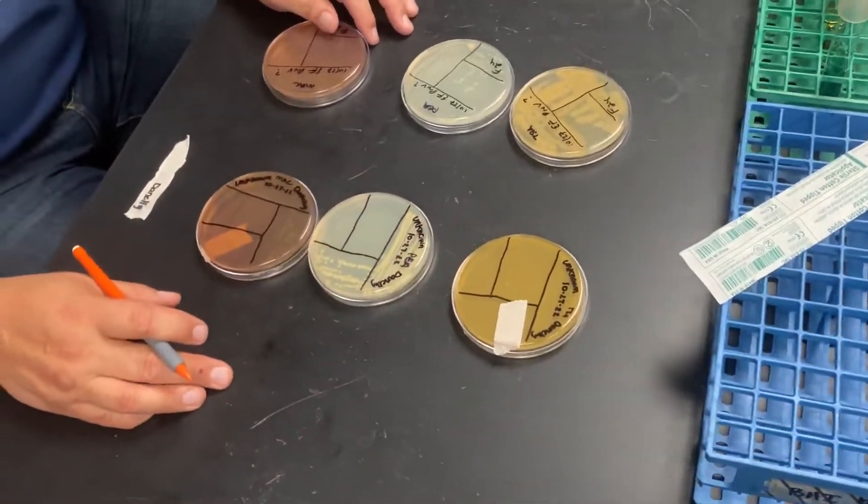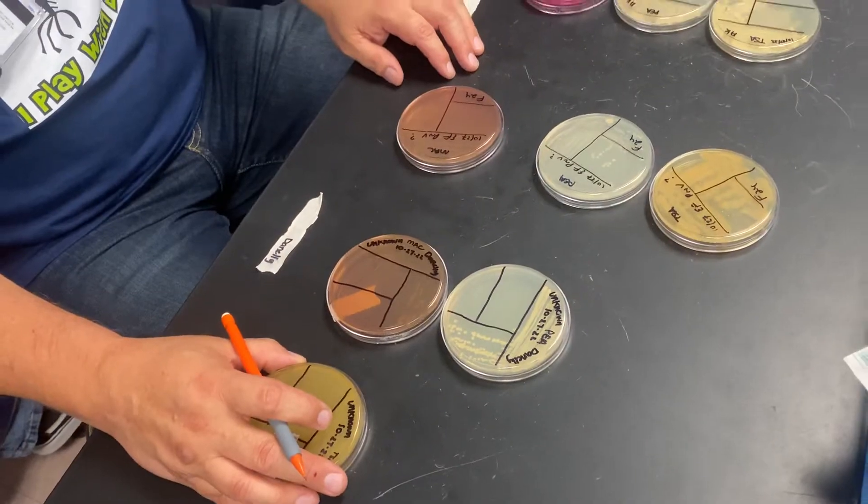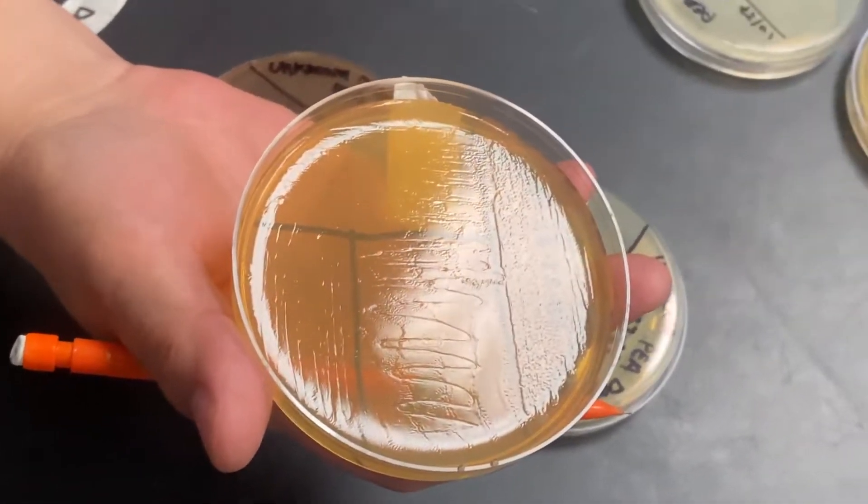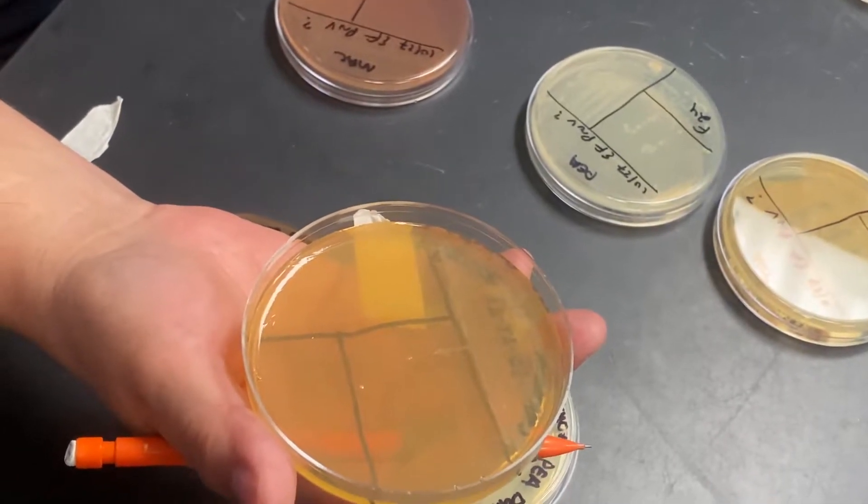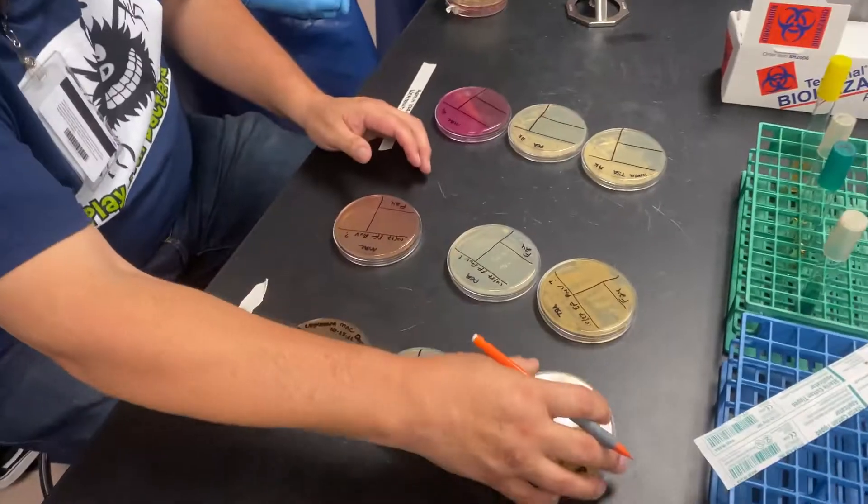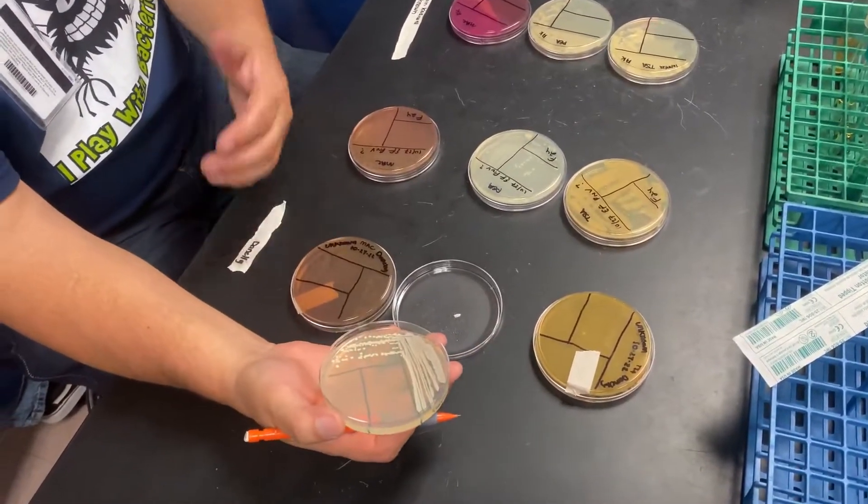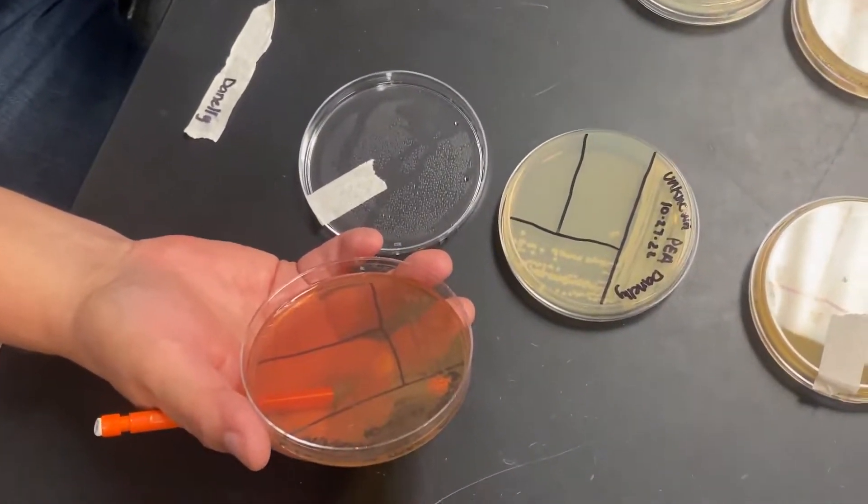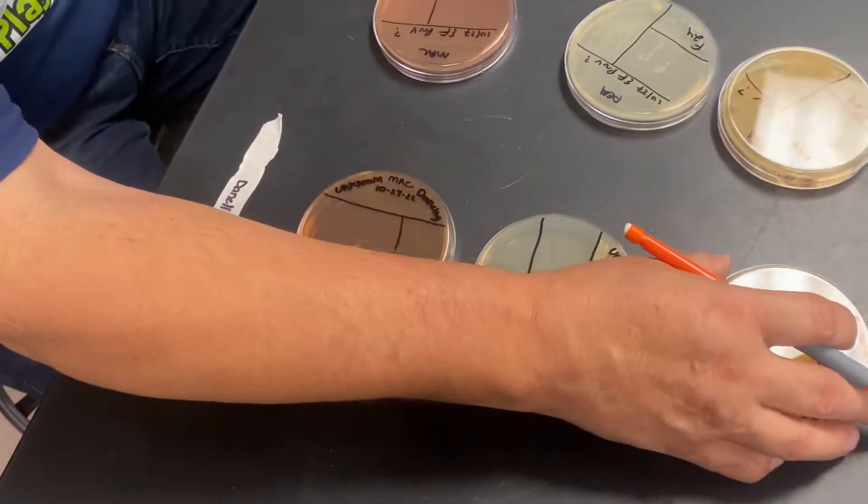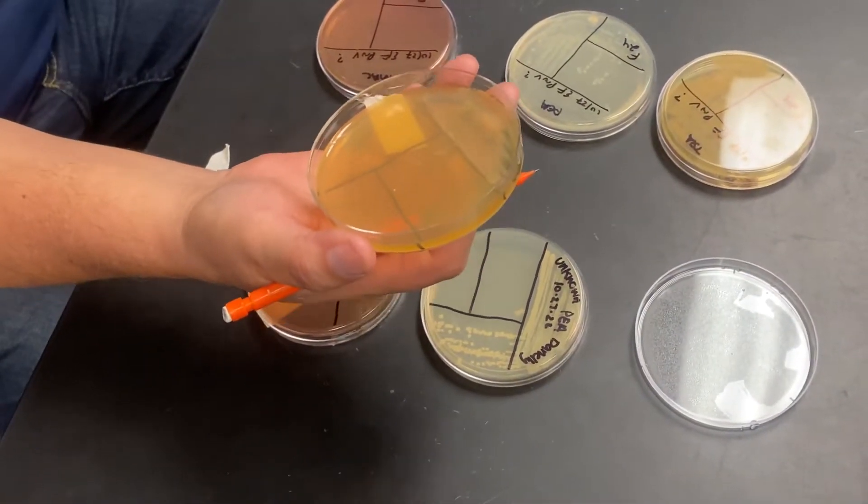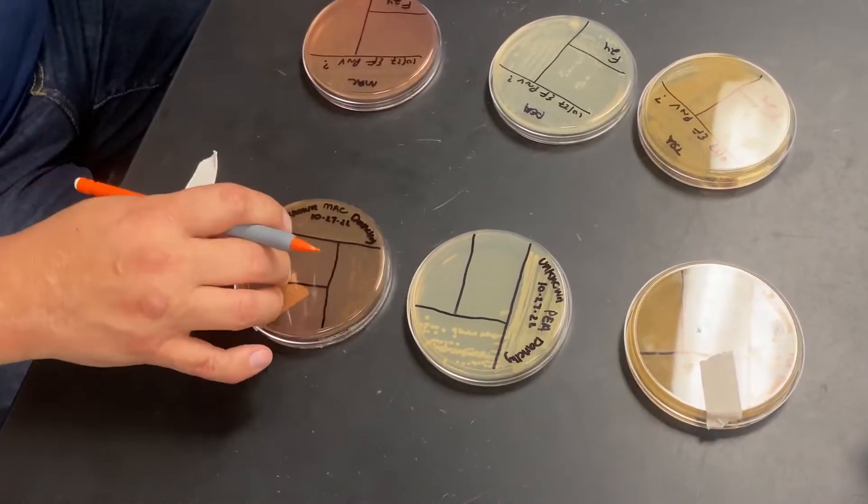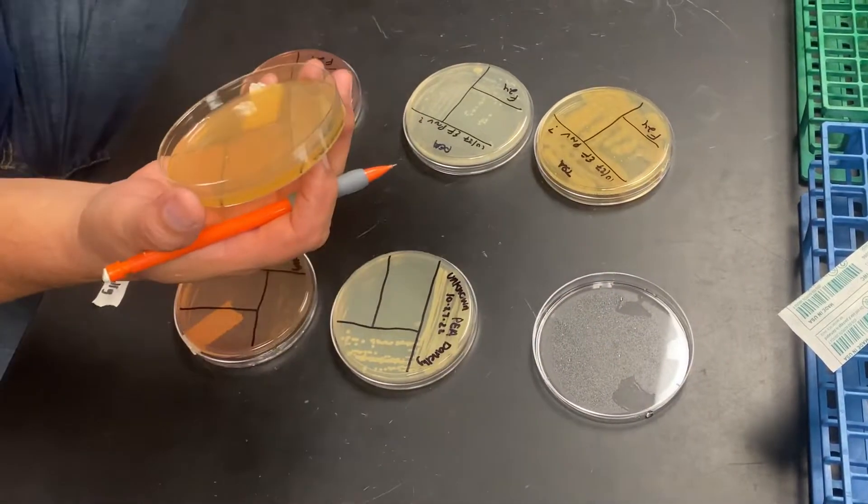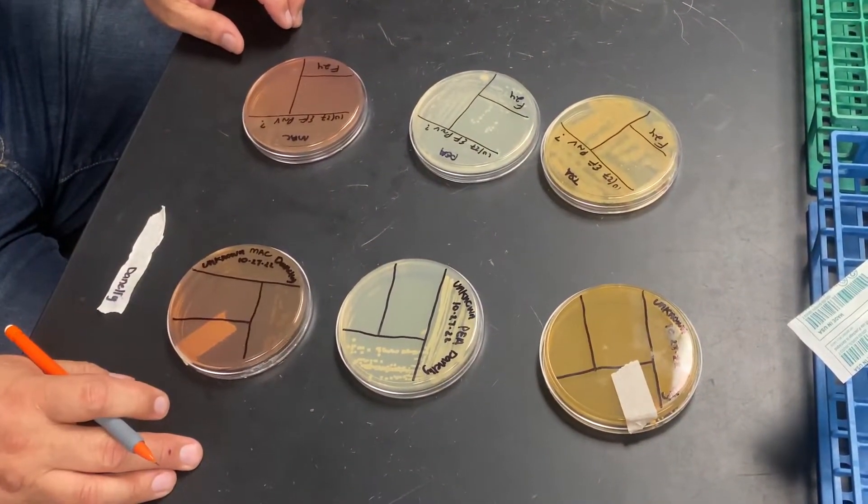Now this one is a whole different ballgame. This one has a very aggressive gram negative. And how do you know that? Because it is growing over the entire plate. It has covered the entire plate. And Isabella likes this very much because it smells great. So now if we look at these other two plates, what you're going to notice is this one has a beautiful white colony, right? This one has a colony that is lactose non-fermenting. But none of them are showing the organism that's just growing all the way across. So if this organism is gram negative, and we know that the organism here is very aggressive and gram negative, the organism that's covered the entire plate is the organism that is here. The other one, the little white guy, is gram positive.